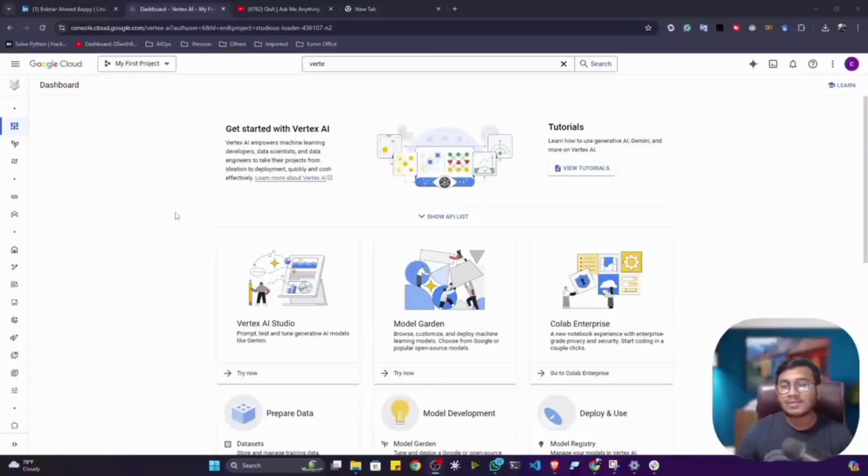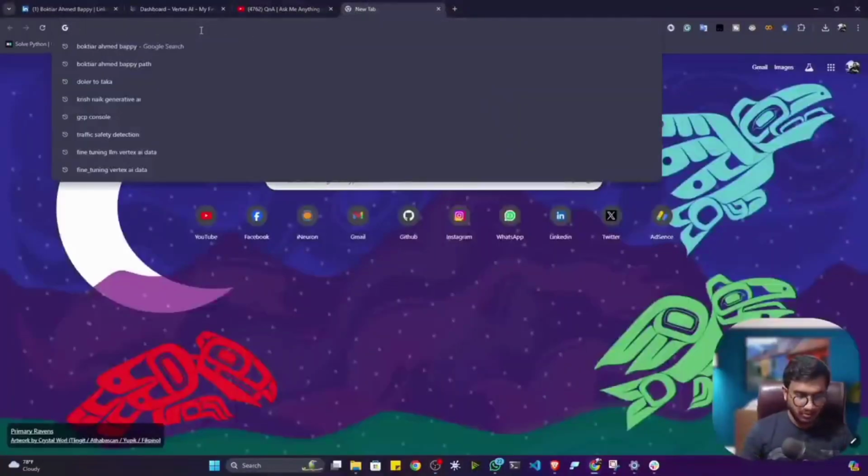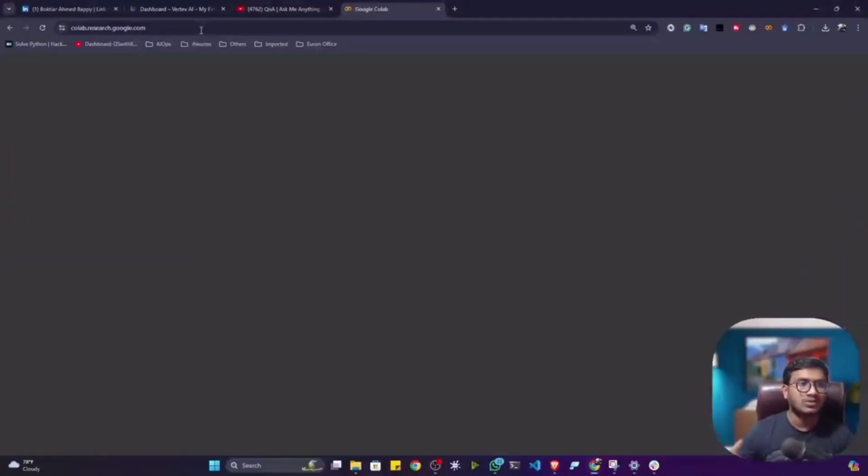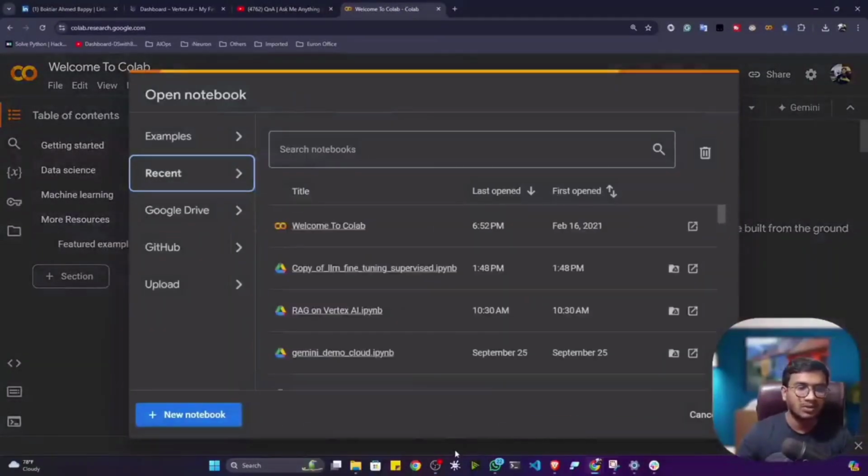Okay. Now, let me tell you the steps you can follow to perform the fine tuning operation. For this, guys, I will use a Colab notebook. So I'll open up a Colab notebook. You can also use Colab Enterprise. You can also do it from your local machine. It's completely fine. But as of now, we have explored VS Code. We have also explored Colab Enterprise. Now let's see how we can also use Colab, like our Google Colab.